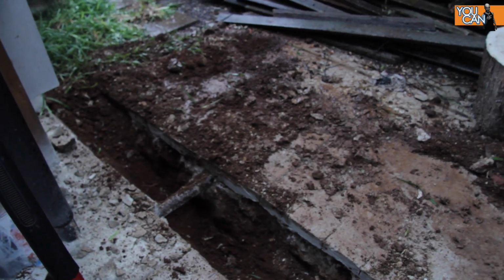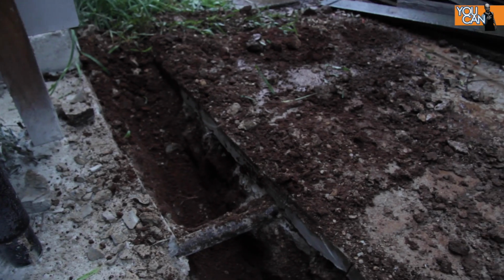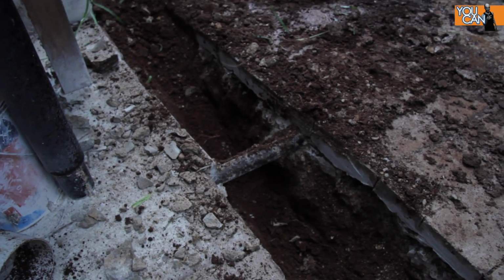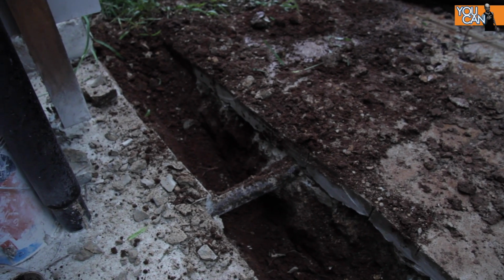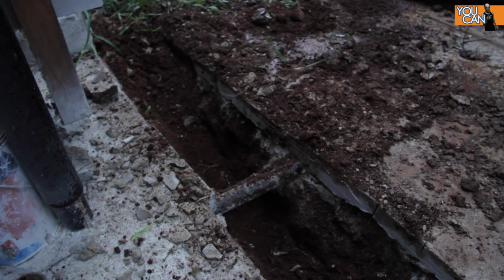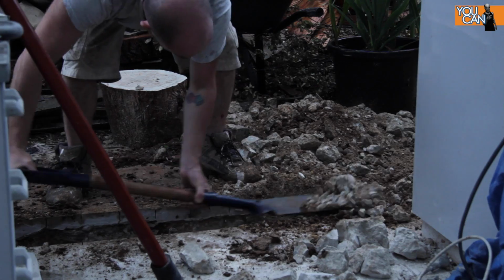So I've got pretty far down, and unfortunately I came across some pipes here which I'm not really sure what they're doing, so I don't want to just cut through them. So what I'm just going to do is run the stormwater pipe underneath that.